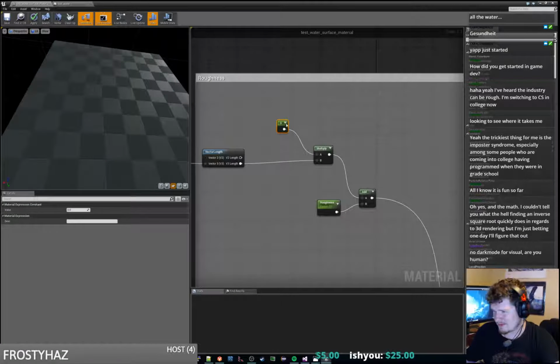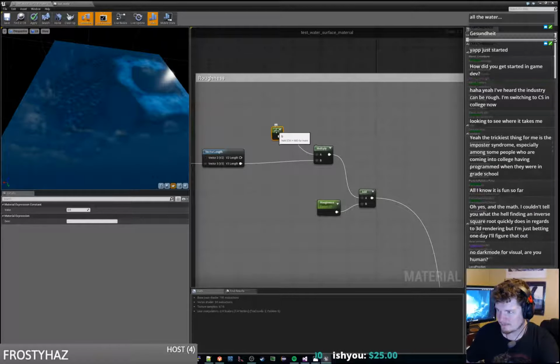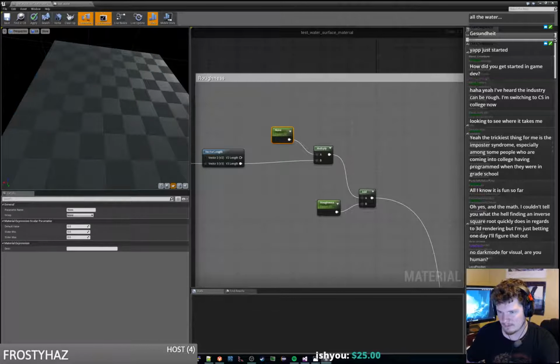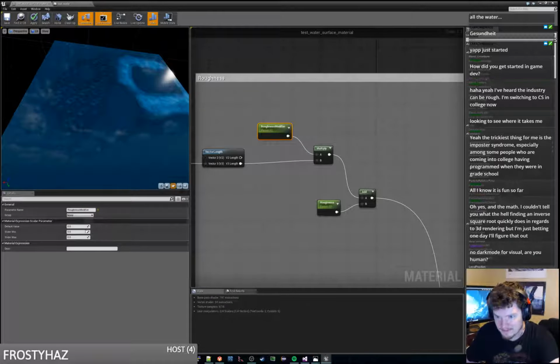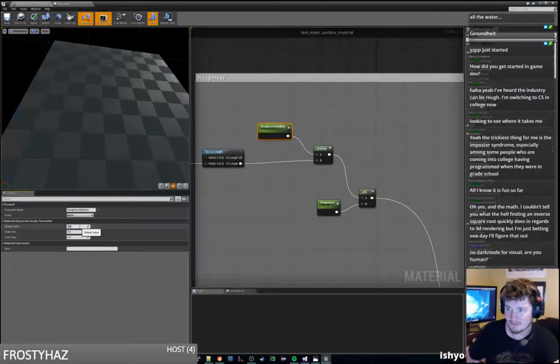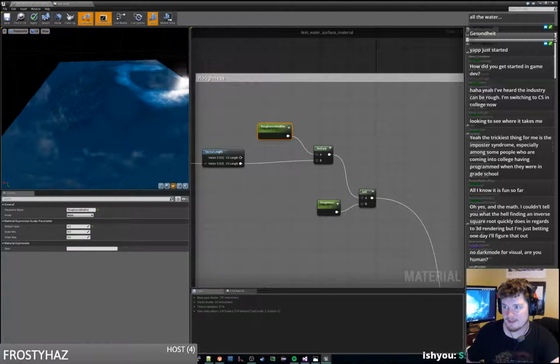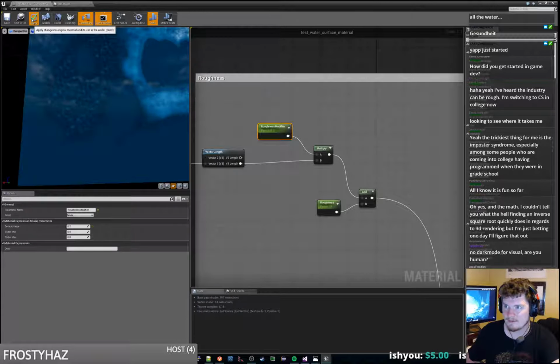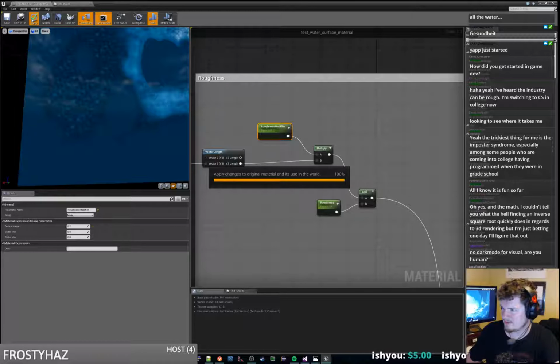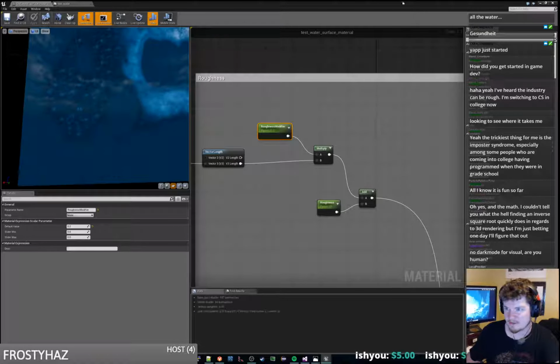So let's see if I can throw a constant in here for how much we can override. So this will be our roughness modifier. I don't know what the hell to call this. But if we call this this thing, and then we multiply it by 0.2, then we can kind of opaque out our water. We'll make it not reflective up to 0.2 based on the color that we're drawing. So let's see what that looks like.